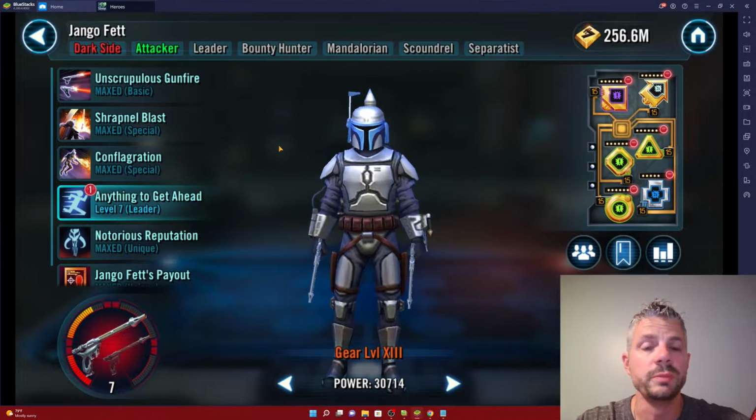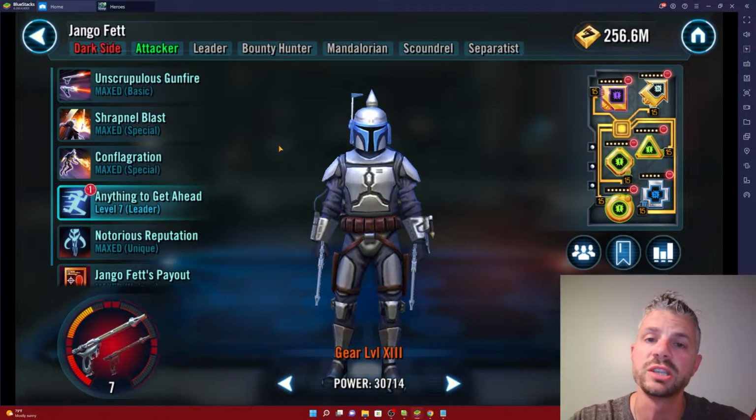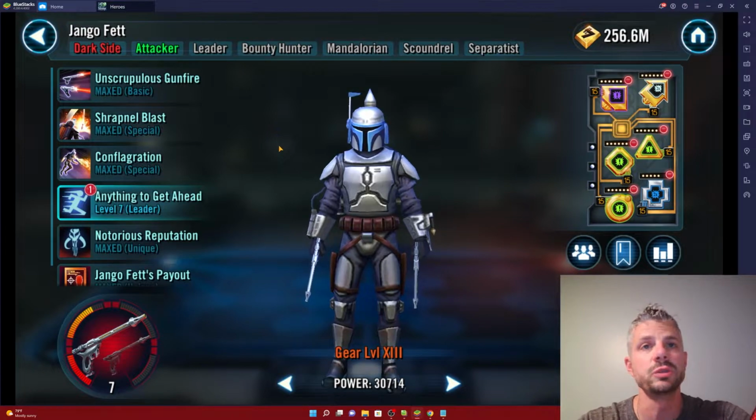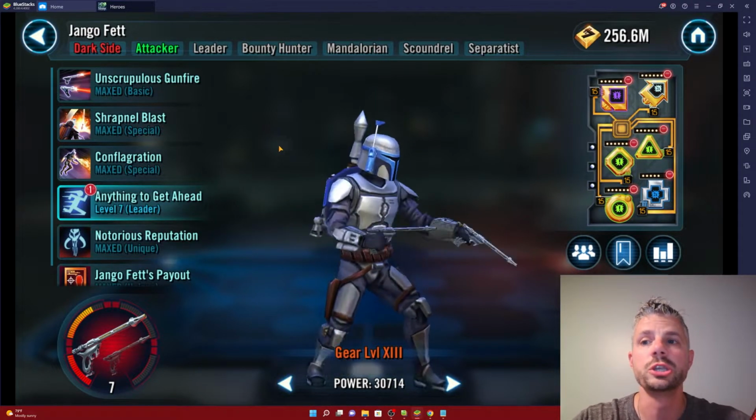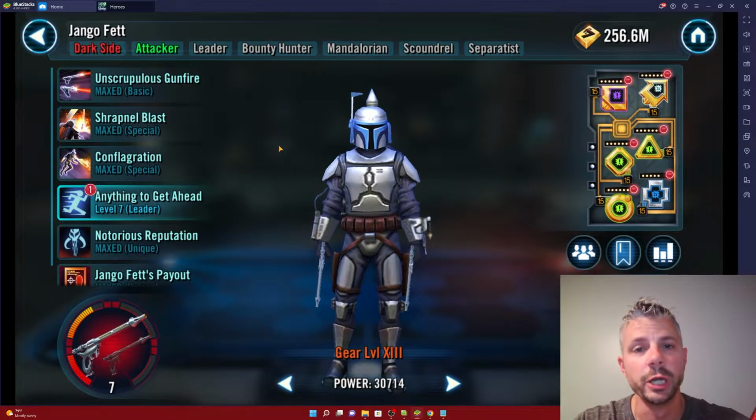Throw gear into him. Not only is he a great character that hits like a truck, but you also need him at Relic 7 for Jedi Master Kenobi, who is absolutely outstanding as well. So, find Jango, get Jango, let's move on.